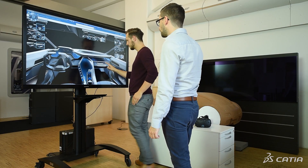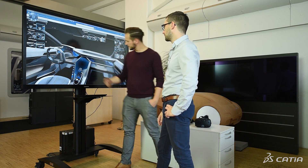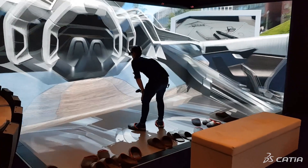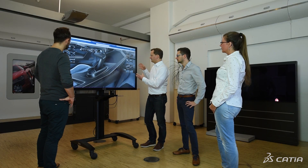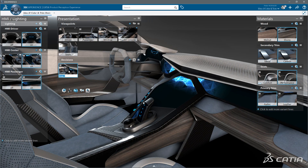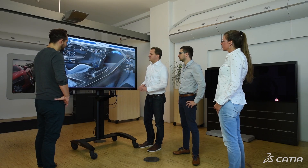In the end, design comes down to one very single point, which is we have to make decisions. Fortunately, with CATIA, we have the right tools in place to present our complete ideas with all points of discussion, variations, everything together in one single review session — on desktop, in front of a presentation screen, or even in VR. Jumping between viewpoints, configurations or even animations. Capturing decisions for future sessions, creating packages or generating images. The 3D experience platform allowed us to collaborate on live data at any time. Thanks to this, we were able to review the entire design in one single experience. It's not just watching a design — it's experiencing.